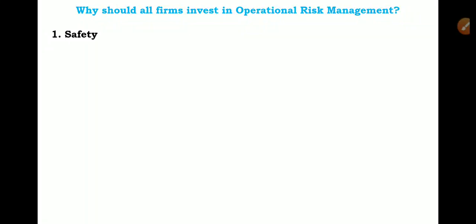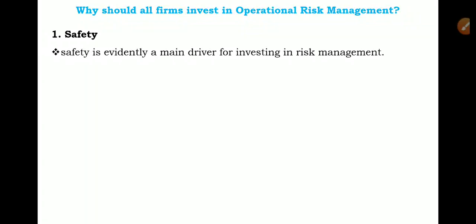I think you might know the safety quote, safety first, speed next. If anyone has safety with regard to their financial aspects or the operations of the organization, they can easily run their activities. They can easily get involved in any kind of activity, and they are ready to take any risk in the activities. So here safety is evidently a main driver of investing in risk management.